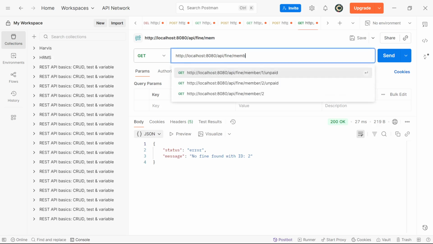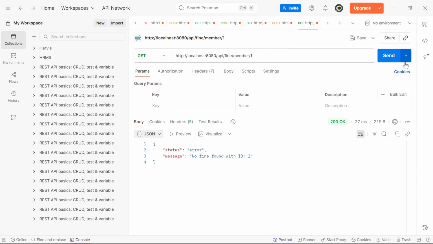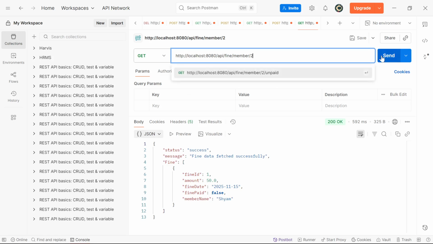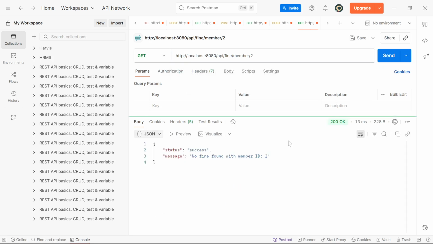Slash member slash ID. I'm passing ID 1, I'm just hitting. We got the data. If I give ID 2, no file found with ID 2. This API is working fine.